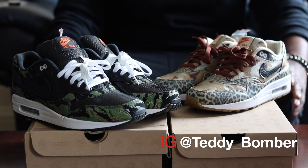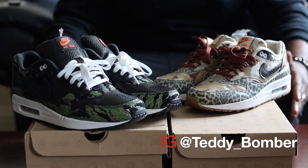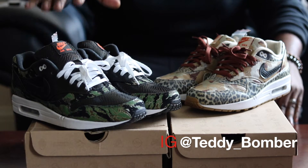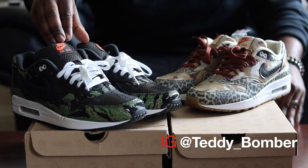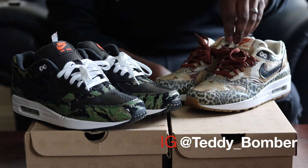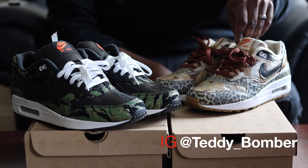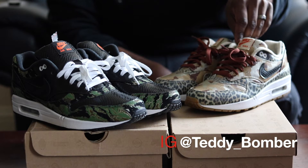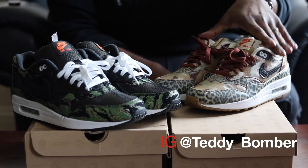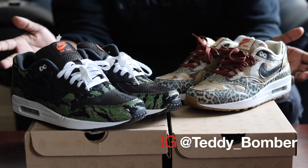They only released at their Sports Lab store. These were slated to release worldwide, but they never did. So sadly, there's not a lot of large men's sizes in the men's pair. The Tiger Camel pair is men's only, and the Desert Camel pair is women's only — they only released women's sizes for that pair. You can't get up to like a 10, 10 and a half in these. I just really looked for my wife's size. This is my wife's pair — I bought these for our first year anniversary, so these do mean something to me.